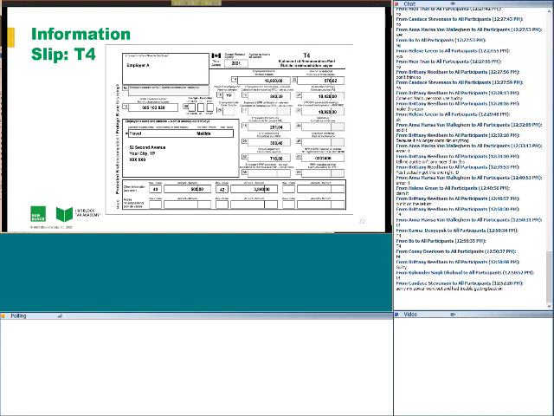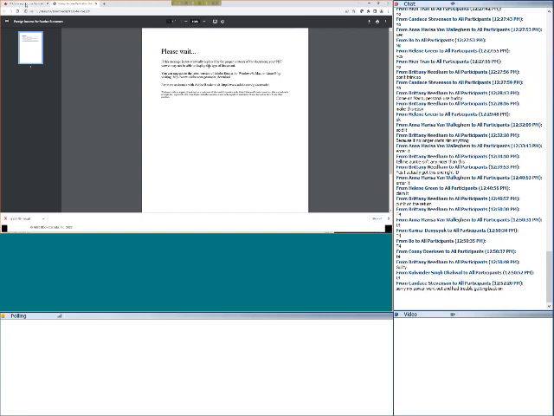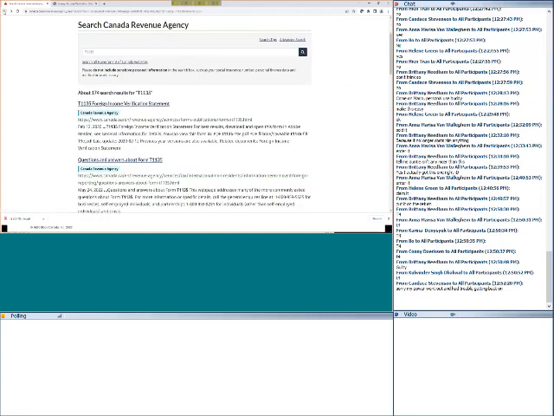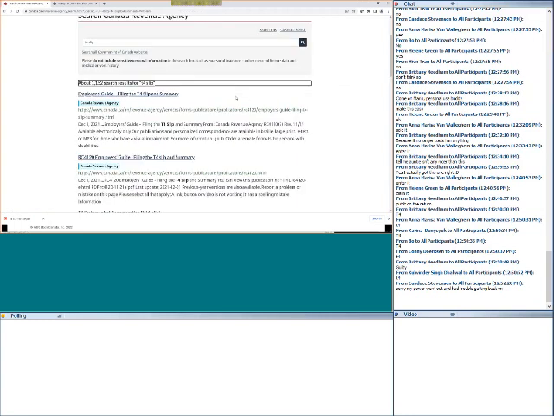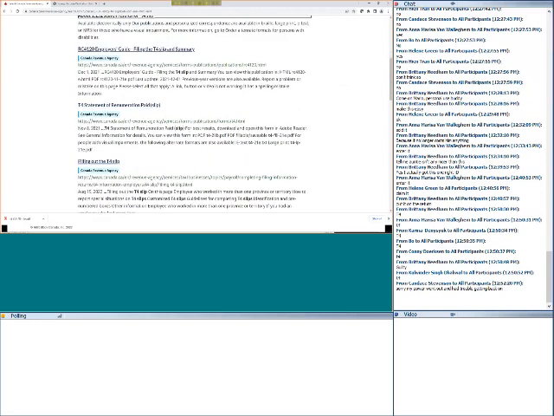Now, if you're having a difficult time finding the information, you can Google this on the CRA as well. So I might, for example, want to go find the CRA website, and I'm going to go back to my CRA website here. And what I can do is search for a T4 slip. And if I search for T4 slip, it's going to give me more information than I need. It's going to give me an employer's guide, which I probably don't need, and how to fill it out, which I don't need.